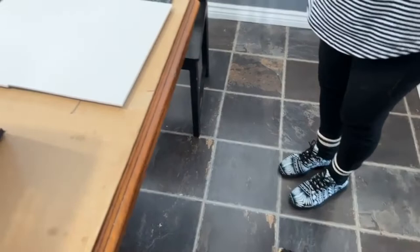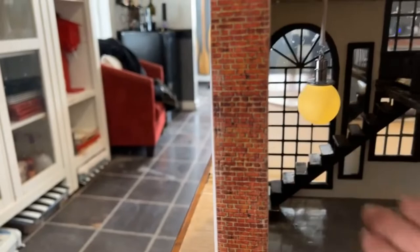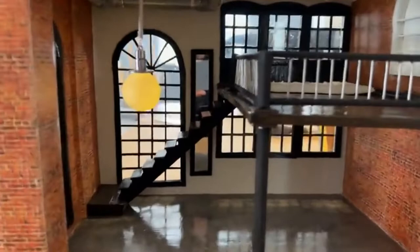The lights, I don't need to talk too much about the lights because we'll do another one when we get to the furnishings and whatnot. We'll do a whole thing on lights. But these screw on and screw off. This one's a little bit picky. There it goes. They're called balloon lights, and people buy them for weddings to put in balloons. So we'll talk more about those in another one.